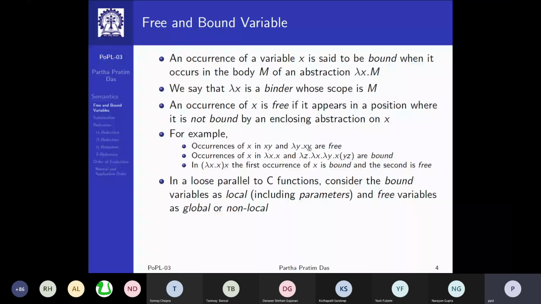In this, X is free, Y is not free. So X I can substitute by some other lambda expression by substitution, but Y I cannot, because Y is not free. So X has a free occurrence, Y does not have a free occurrence.